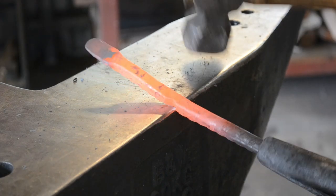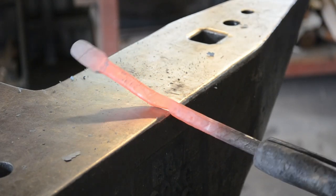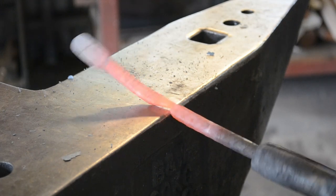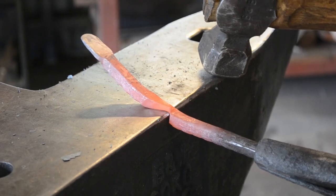Now if you trade back and forth between these two, and work not quickly, but steadily, you can actually retain heat in that section and get this all done in one heat. If it takes you more than one, that's fine.